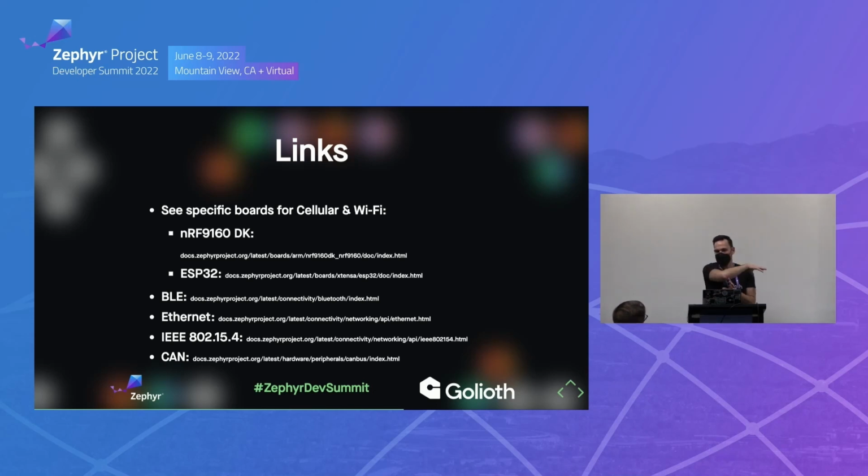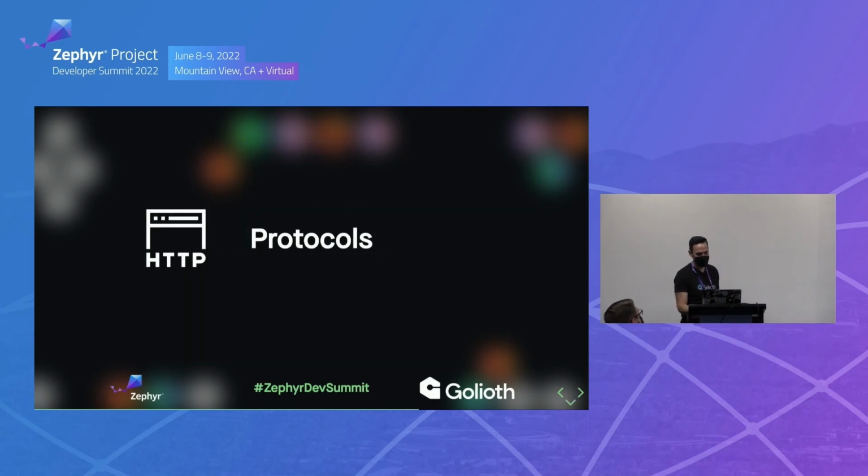So you go to the boards list. You'll see, like, the nRF9160 development kit, the DK from Nordic. That's where you're going to read about what capabilities of the cellular modem you can use, how you can interface with it. So a lot of that documentation is hidden within the actual board-specific implementations, even if it's fully supported within the docs. And there's just a ton of stuff around networking, which hopefully you don't have to touch unless you really have to.